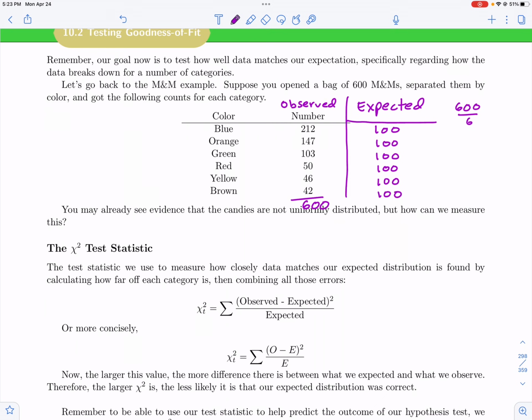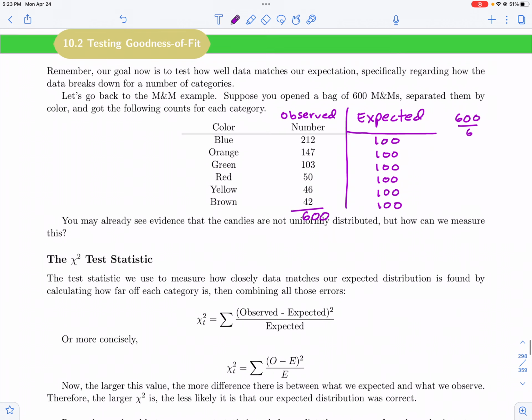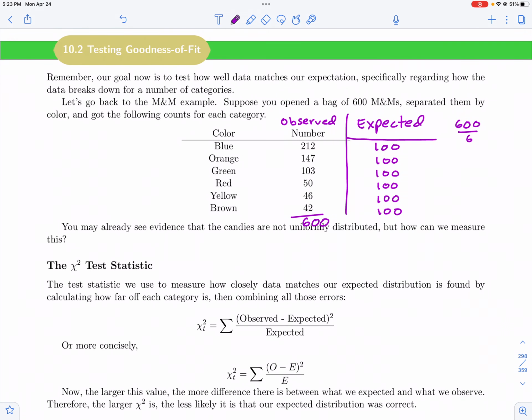And so in testing for goodness of fit, that's one of the things that we're trying to do. We're trying to see, does the distribution of the colors match what we would expect the colors to be, or does whatever we're interested in match what we would expect to have occur. So with this one, without even doing a hypothesis test on it, we can pretty much see that there are definitely some major differences between the observed and expected. In fact, green's the only one that falls along the line of what we might expect if we think each color should be about 100. Otherwise, in some cases, they're ridiculously bigger. In other cases, they're ridiculously smaller.